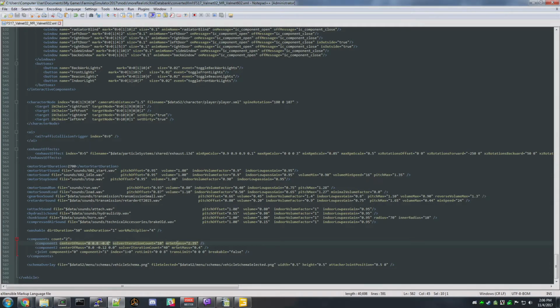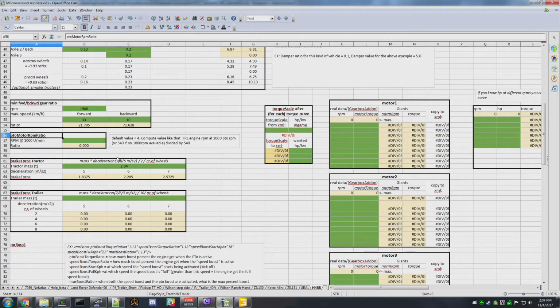Let me copy that. And then I added this MR set mass, and that just says more realistic. This is the mass of this component of the vehicle. So I kind of just took a best guess. We want to end up with 2.75, I think. Is that the number we had? Nope, I used 2 different tractor configs. Oops. My numbers are a little off. This is for the turbo version. I think I used the other version for the MR mass, so we can fix that.